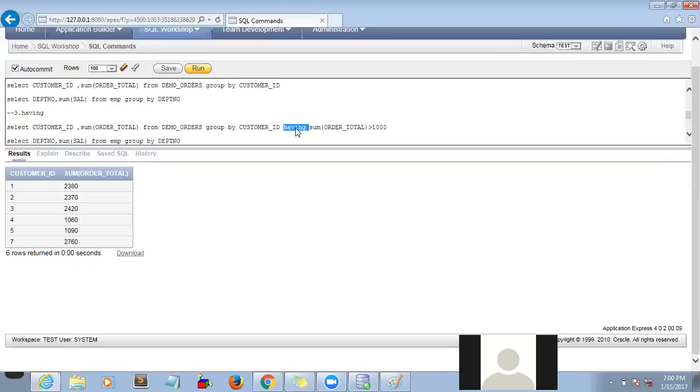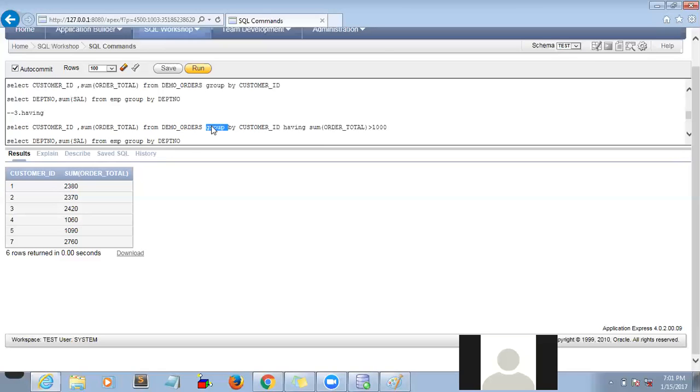Having always goes with group by, followed by having. If you want, you can use group by alone, but if you want to use having, you have to use group by also. So this is the condition.